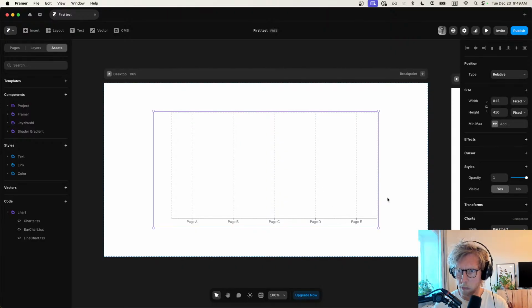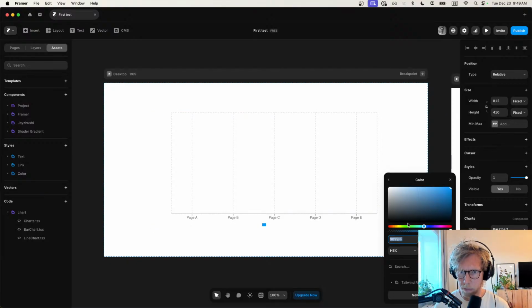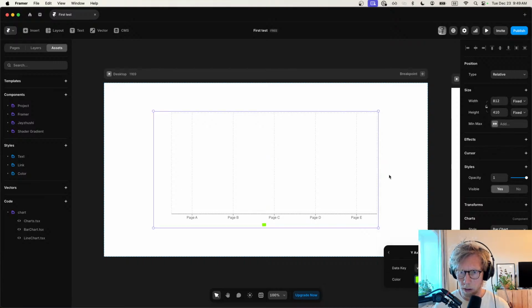Okay, so we have nothing. We have bar charts. Name, we're going to add one, add a value. Data key is going to be value 1. Color is going to be something along this line. Y-axis, x-axis. Okay, we have to change that. And then this one is going to be value 2.